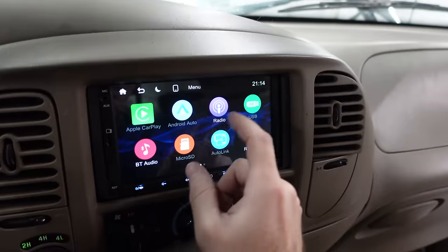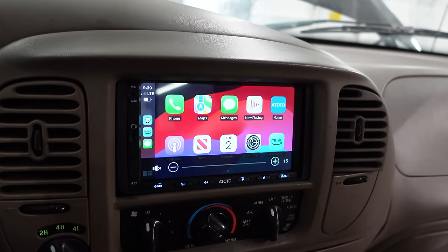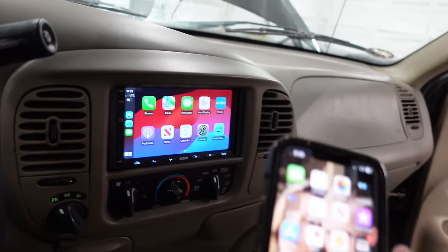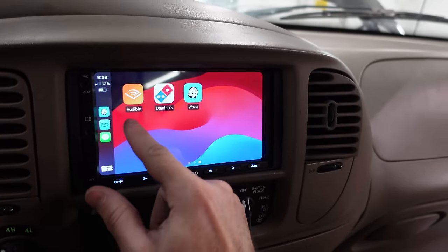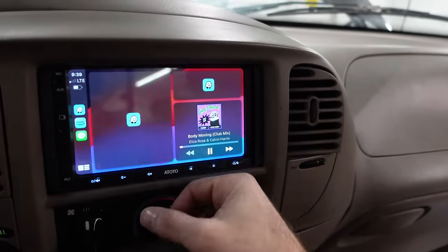Seatbelts again. Why did I not connect to Eric's phone here? Just kidding. As soon as I hit Bluetooth, it popped right back up. So I know we're good. The Wi-Fi works, all that good stuff. CarPlay is on and rocking. So we've got that right there on the dash. Sorry about the beeping. And obviously, super fast. Yeah, Domino's. Domino's is one of the few restaurants with a CarPlay app.